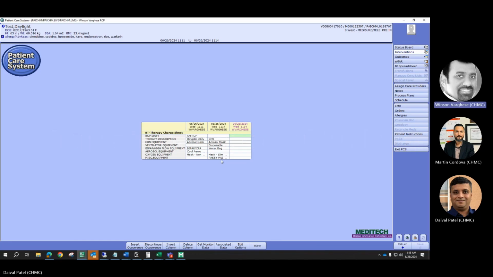Okay. So another question is, normally the ventilator charge is one time, once in a day, once in 24 hours. So if the night shift and day shift are both charging for that vent, then it will be a duplicate charge. Okay. So how do we eliminate those, if in case something like that is a billing issue? There is a way to see if it was charged already or not. So look at the spreadsheet for the whole given day to see if the therapy was charged and don't charge again, because currently it won't block you if it's charged again for the given day.